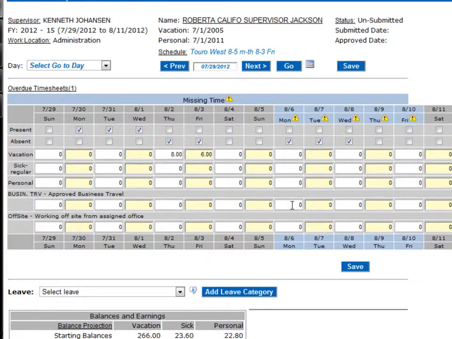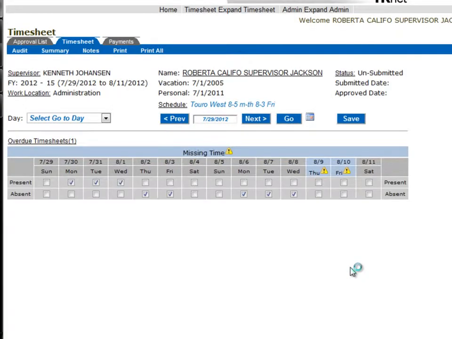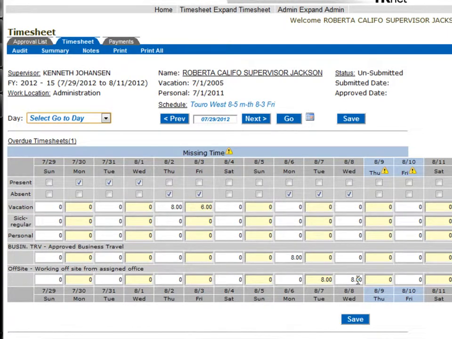On Monday, I am on approved business travel, and on Tuesday and Wednesday, I'm working off-site because I'm on another campus. So we're going to hit 8. That worked just fine. Even though I'm working, I did check absent because I wasn't at my location. But I am working. I'm on another campus.